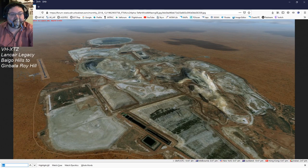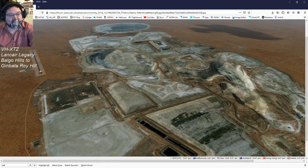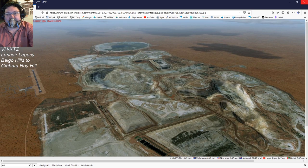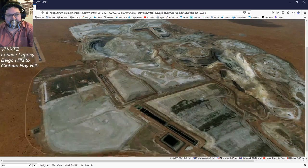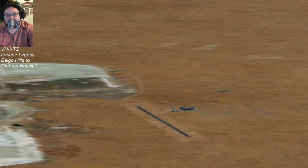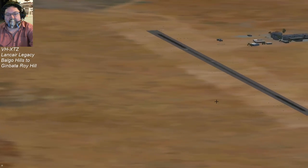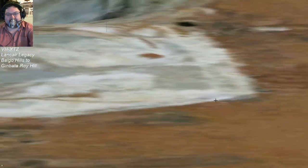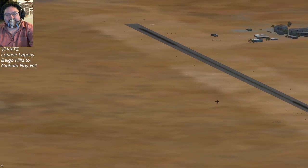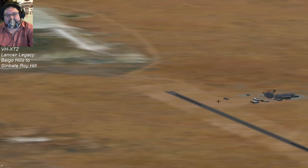Apparently that's what Telfer Mine looks like if you're flying directly over it. We can see it's the same site. It's a default-ish airport by the looks of it. No OZx here, it's just the old FTX. But yeah, we got the mine site. Alright there. Oh, there we go. Concrete's coming through now. Oh, there they are. If you zoom in, it's our little Mooney friends taking off. Man, that's hard to control the camera with that much zoom in. There they are.